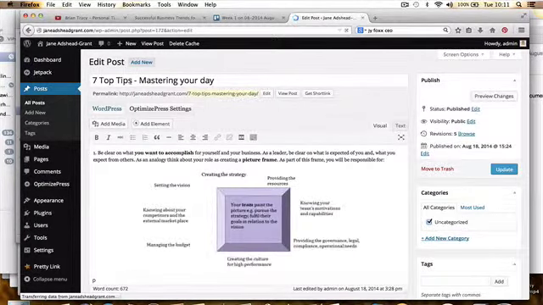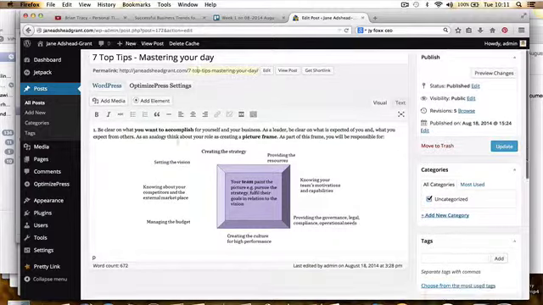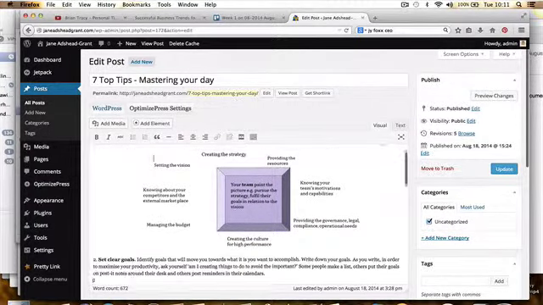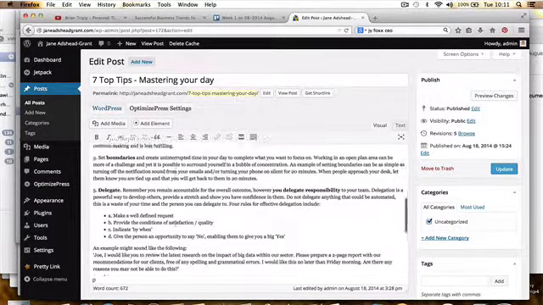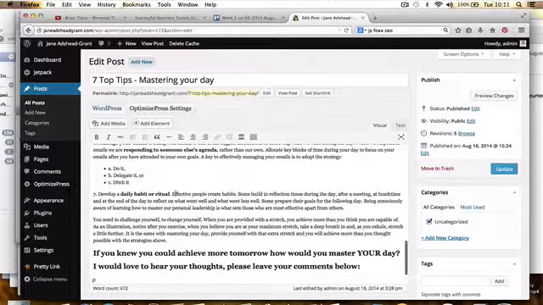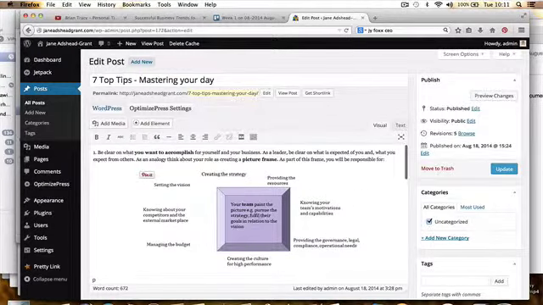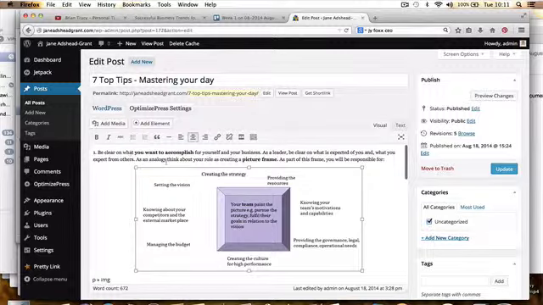Here is where the title of your post appears. If you wanted to change the title, you could change it there. We're going to leave the title, and then this is the main body. In this window here is where the text is. You might want to move this image around, or you might want to add some text or make something bold. For the most part, this is a WYSIWYG editor, which means what you see is what you get.